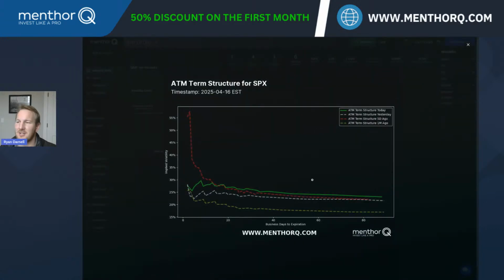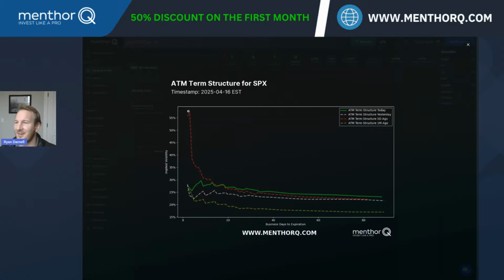So we'll start by just rounding up, looking at SPX. We'll start with the at-the-money term structure. As a reminder, that's the implied volatility for different option expiries, at-the-money implied volatility for different option expiries. And we'll spend a little bit more time today talking about how we can build a trade around this one. The big thing to note is that with the tariff craziness going on, we've seen a big spike in short-dated volatility. In fact, volatility across the curve, but it is projected to decay pretty significantly.